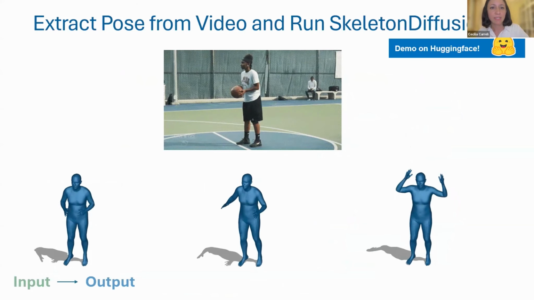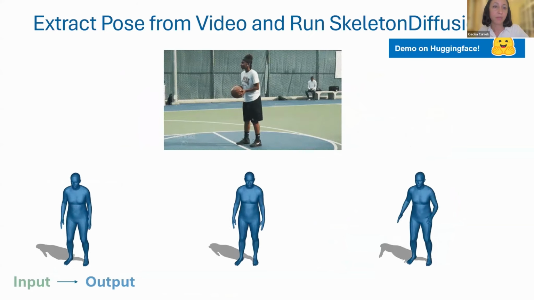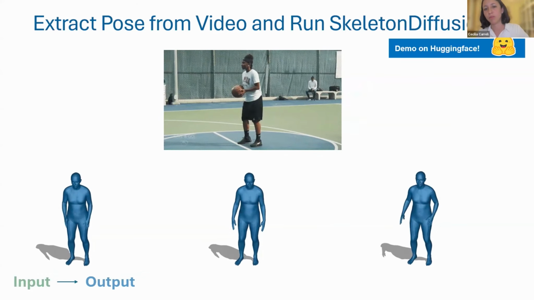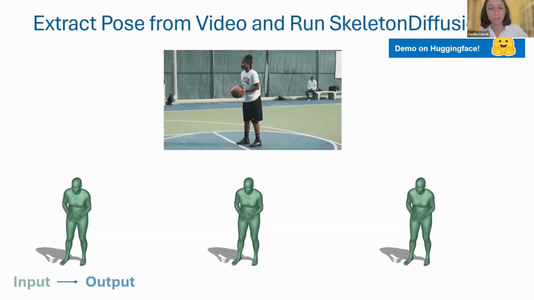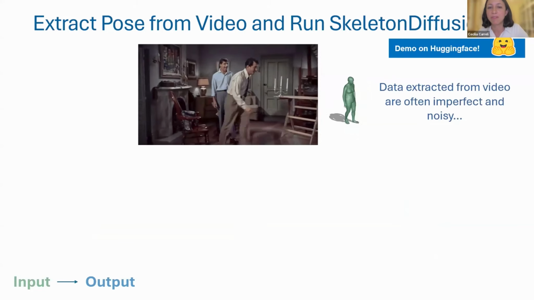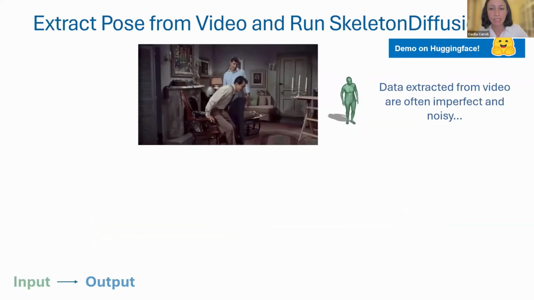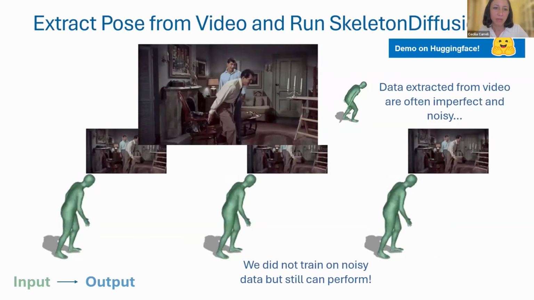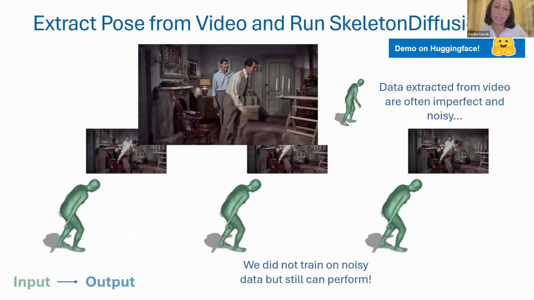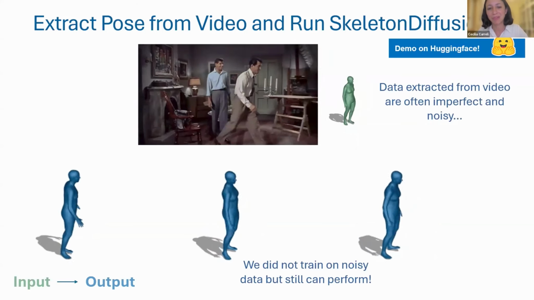This one is from volleyball. And we can see that we're able to generate realistic volleyball motion, particularly the last one. And this is another example from a movie, showing that even if the previous pipeline fails and the input data are quite noisy, our model can predict quite smooth futures, as you can see here. If you know the part of the movie, then the person is sleeping afterwards.